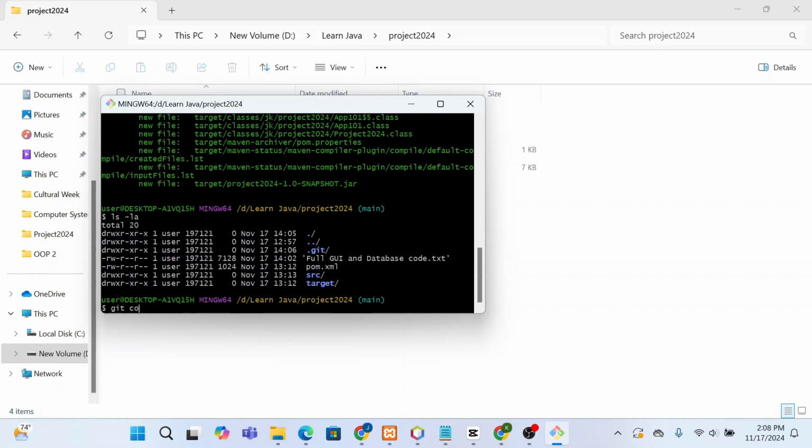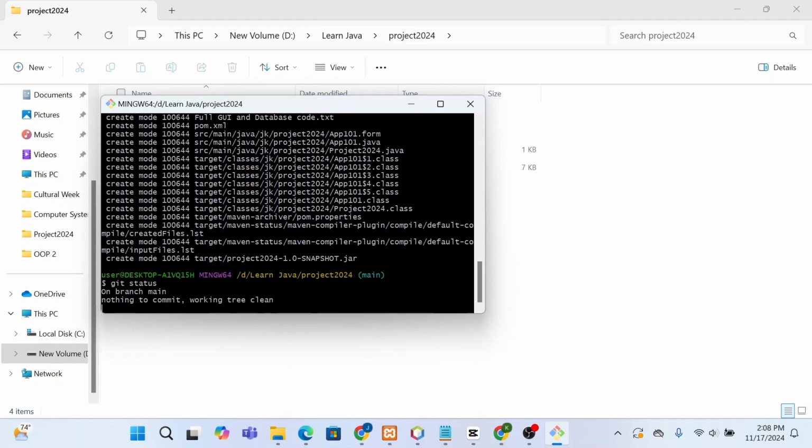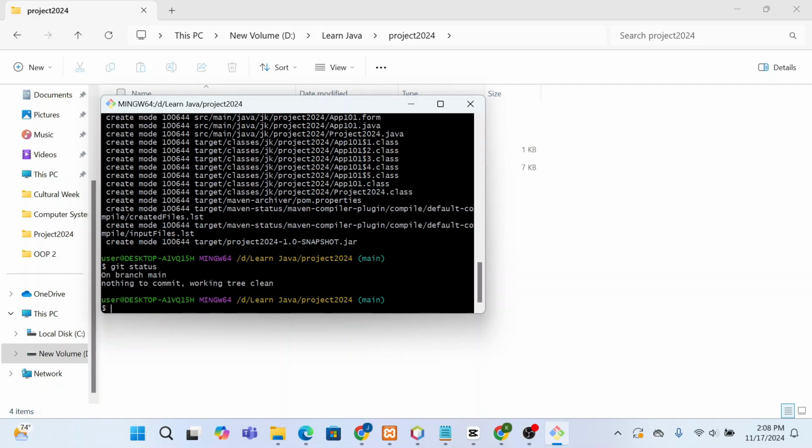So I'll go ahead and write the command git commit. Then I need a message in this commit, and I'll call it first commit, and then I can leave it like that. I don't have to specify the specific file that I want to commit. Once I leave it like that, it's going to commit all the files. So now if I check git status again, you can see it is telling me nothing to commit because the working tree is now clean. So I've committed everything that I needed to commit.